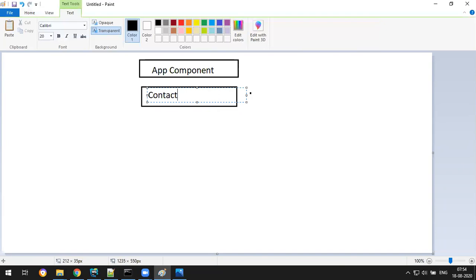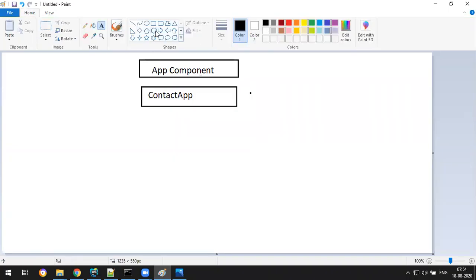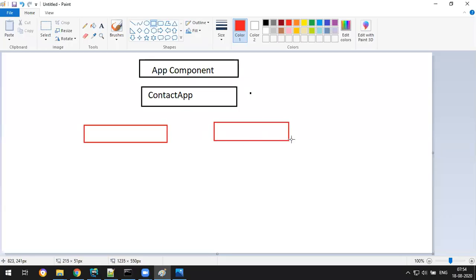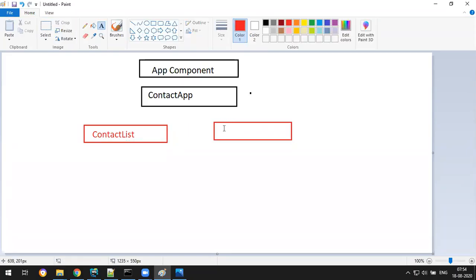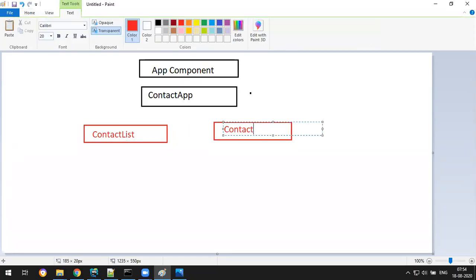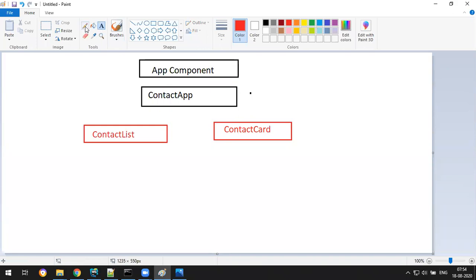In this we have two other nested components: one is the contact list and one is the contact card. Both are connected like this.